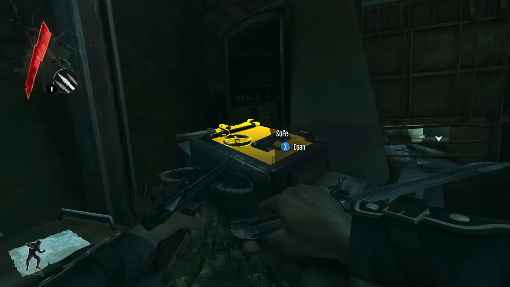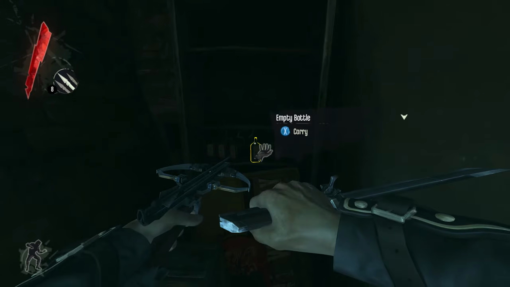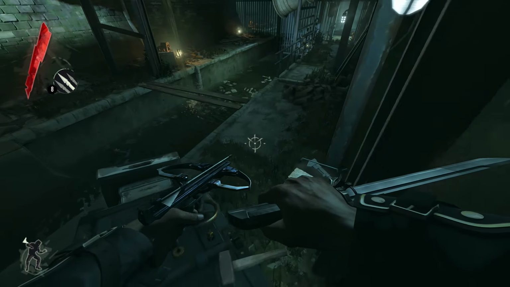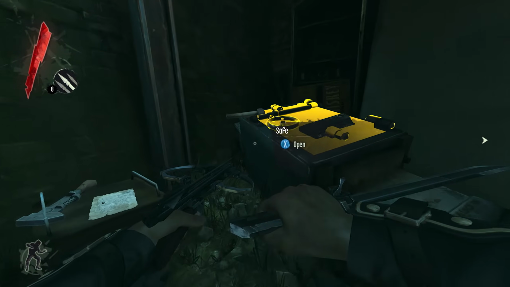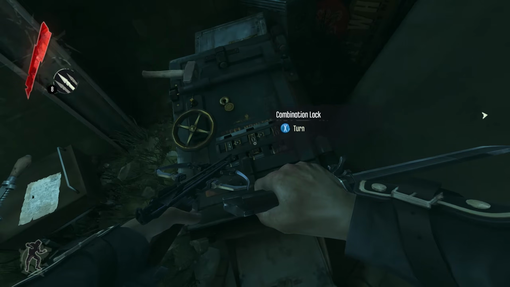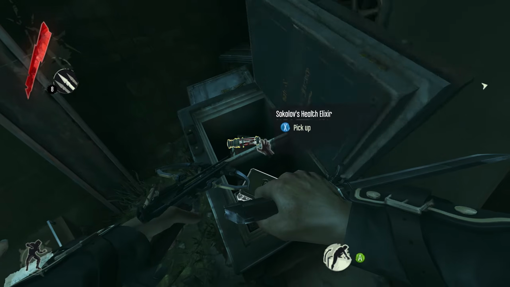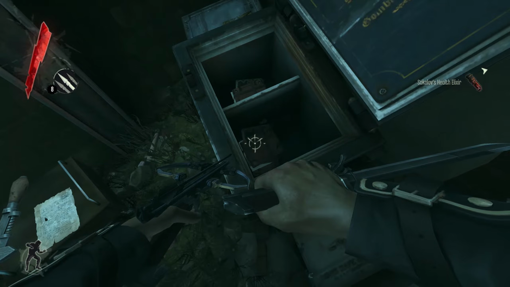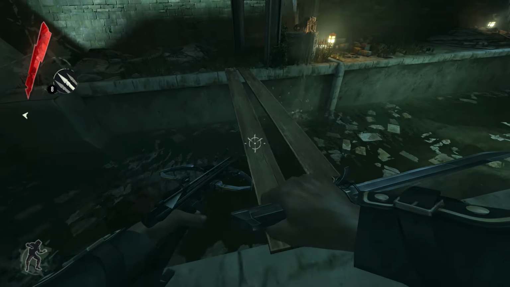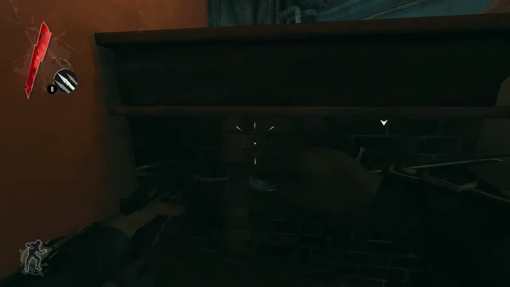Alright, we'll come over here, and the first safe of the game, if you want to know the code, it's going to be the code that you expect it to be. 451, right? Same first code as it always is. 4, 5, and 1. Inside, we're going to find some goodies. The Sokolov Health Elixir. I'm going to apologize in advance because I'm going to call that an S&J Health Elixir many, many times and be wrong, but I'm going to do it anyways.